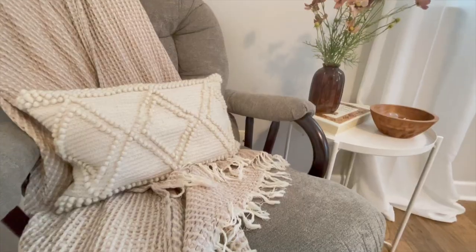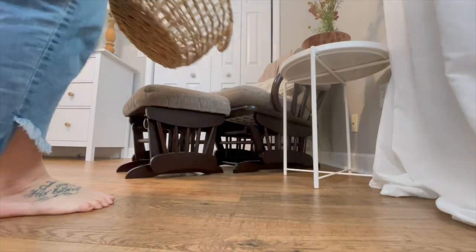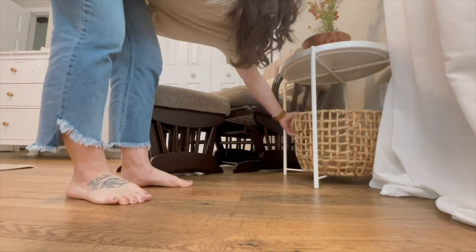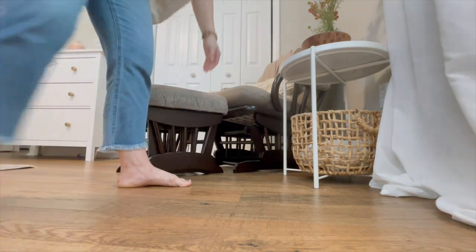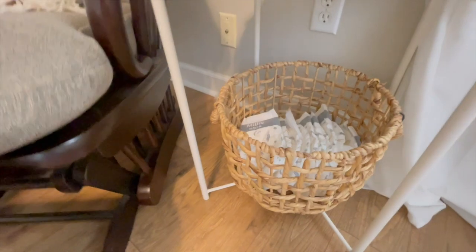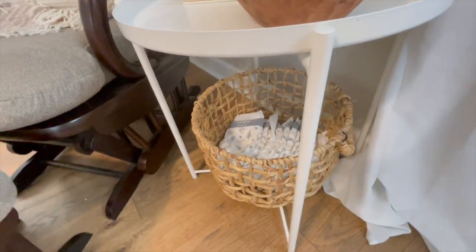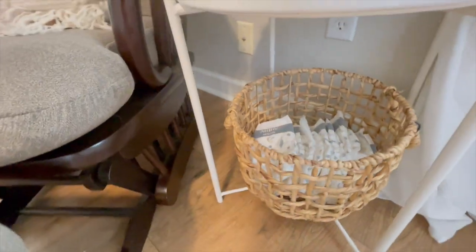I kept this corner super functional. I'm adding a basket here so I can put Della's wipes and diapers inside. We don't use a changing table. She's fine just changing her on the bed or the floor, whatever works. And I've just got some cute little poppies in a vase, and it's on top of a book I had when I was a kid. And I threw her pasties in that wooden bowl because necessity.